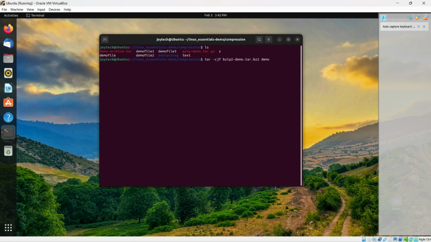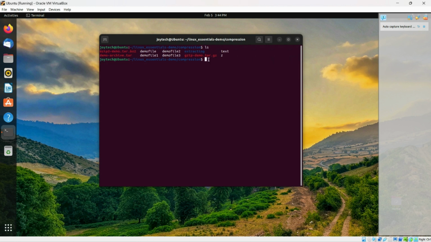Okay, and this time around we want to compress demo file 1 and demo file 3. Okay, and then again let's list the contents of our directory, and as you can see now we have a compressed archive using gzip, and then another compressed archive using bzip.